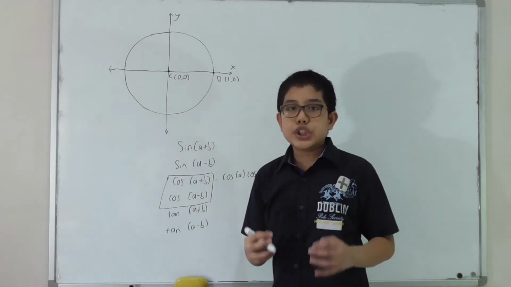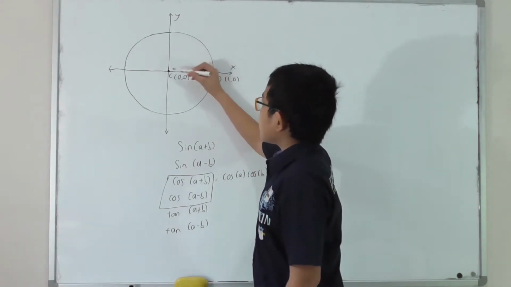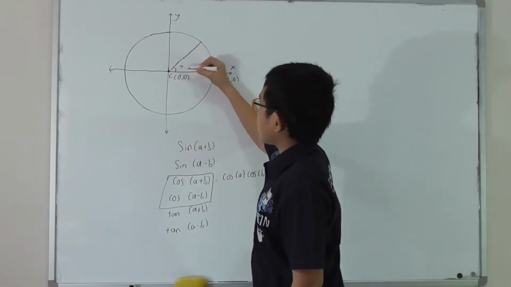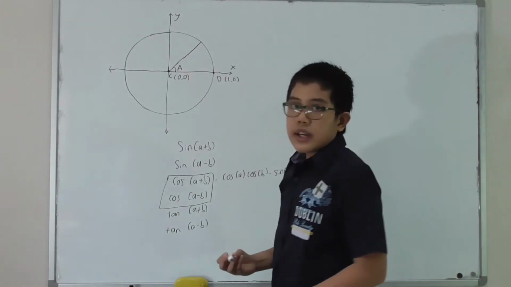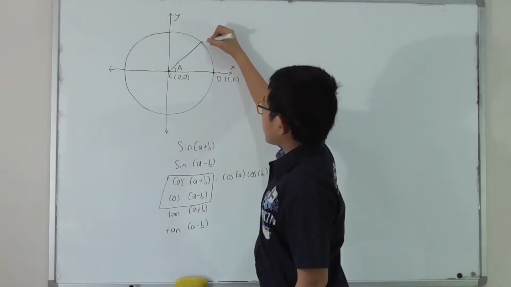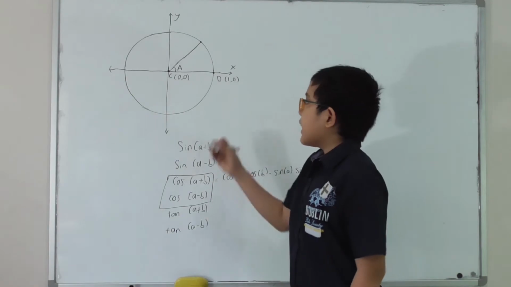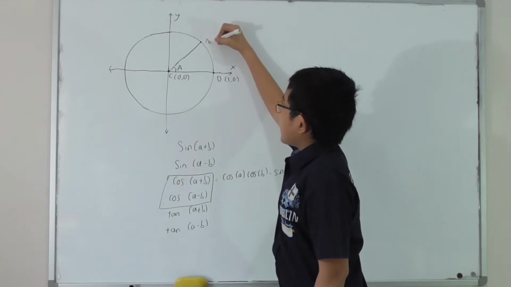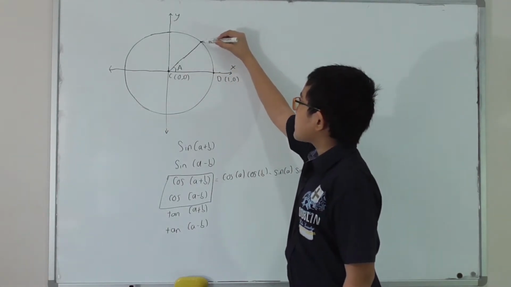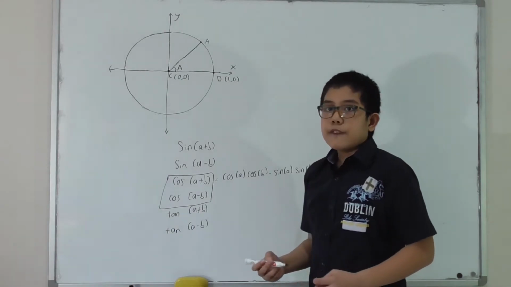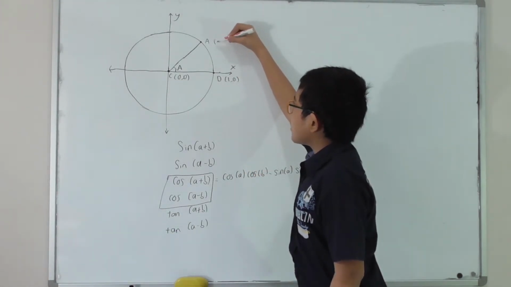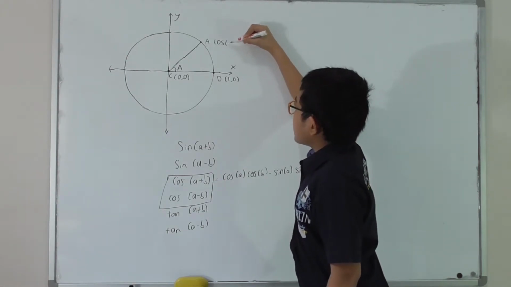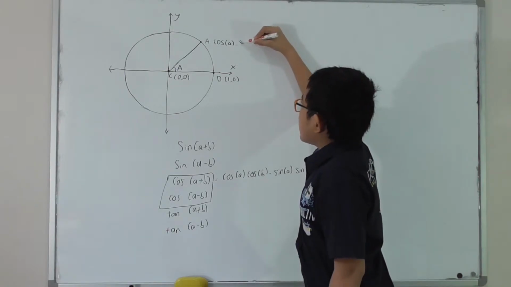And then, I'm going to draw in an angle. Okay, so let's say that it goes up until here. And this angle, let's call it angle A. So then, we will have this dot right over here that we get from intersecting our line and the circle. Let's call it A, because we have our angle A. And then, for the coordinate, using our trig ratios, it's going to be cosine of A, comma, sine of A.